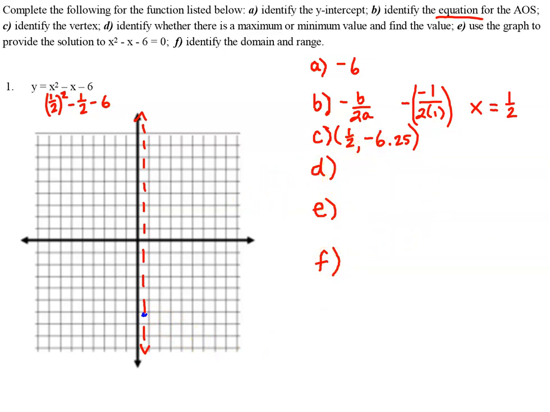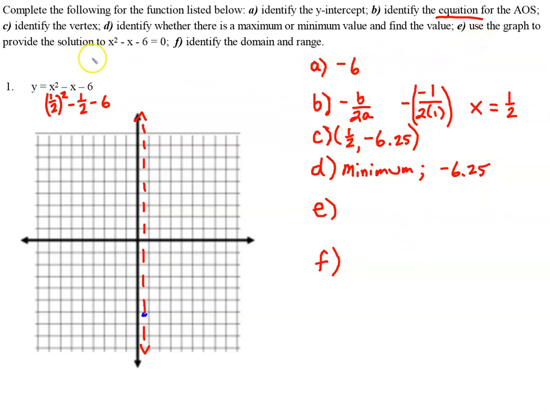Okay, let's see, what else do we have? Letter D, is there a maximum or a minimum value? Well, since this parabola opens up, I know that because the A number is +1. That means it's got to open up, which means the vertex is on the very bottom of the parabola, so I'm going to have a minimum. It's all about where the vertex is. The vertex is on the bottom, so I got a minimum. And the value it's talking about is the y-coordinate of the vertex. So when you find that y-coordinate, you're actually going to have 2. That's going to be used for 2 answers. So that's letter D.